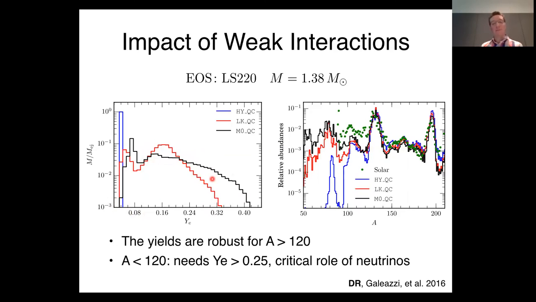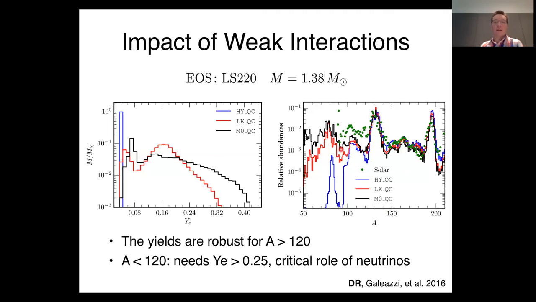We're also able, with a student here at Caltech, Jonas Liebner, to compute r-process abundances from this ejecta. And we find 2 things. First of all, we find that at high atomic mass number, A, above around 120, we find an almost universal pattern. And the reason is, of course, that even when we include neutrino heating in all of our simulations, most of the ejecta has proton fraction of less than 0.25.